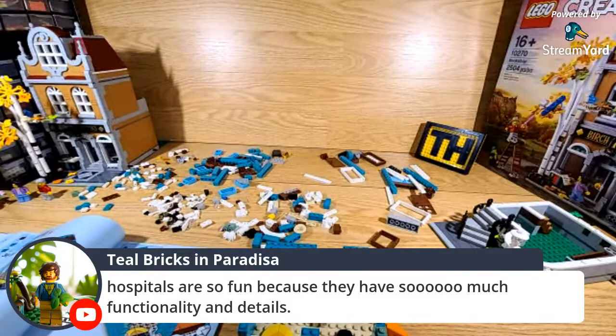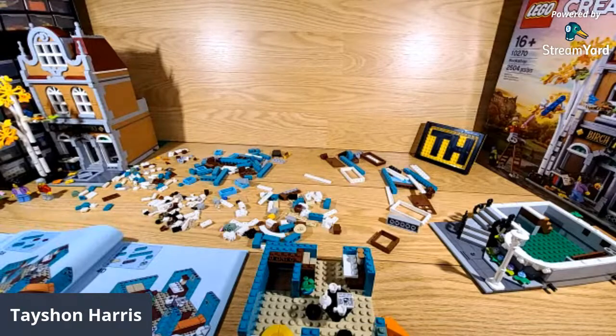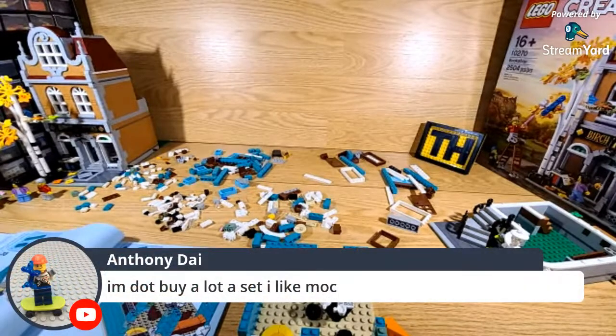Teal Brick says, hospitals are so fun because they have so much functionality and details. Yeah, I agree. And I love putting details in my mocks. And you guys probably know that. Anthony Day says, I'm not buying a lot of sets, I like mocks. Oh, okay, so you don't buy lots of sets, you make more mocks. Oh, okay.